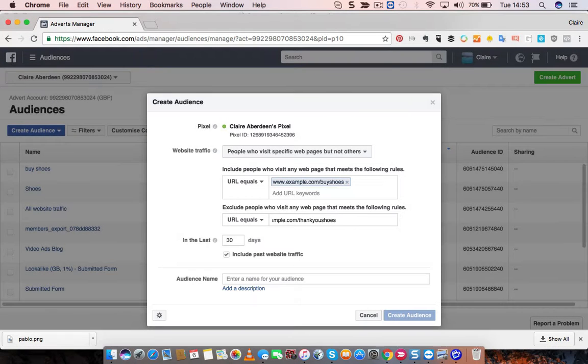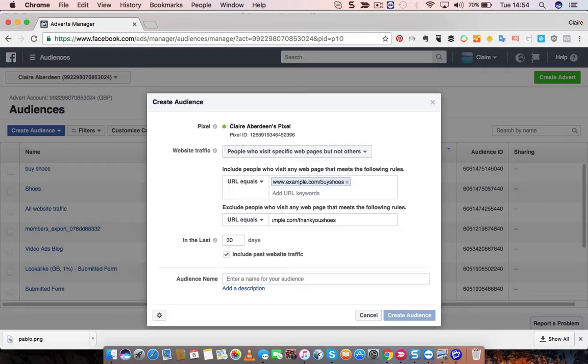So whatever your thank you page ends in for that specific product or page. Makes sense? So just make sure you've got the right bit in there. URL equals is the entire URL. URL contains will search all of your pages for URLs with those words in. Makes sense, kids? Awesome.